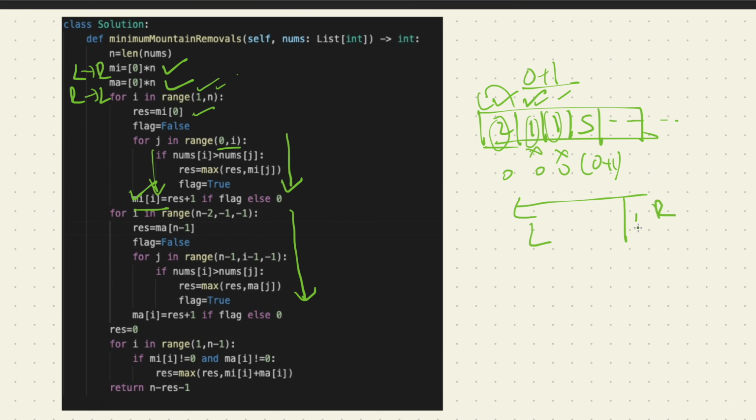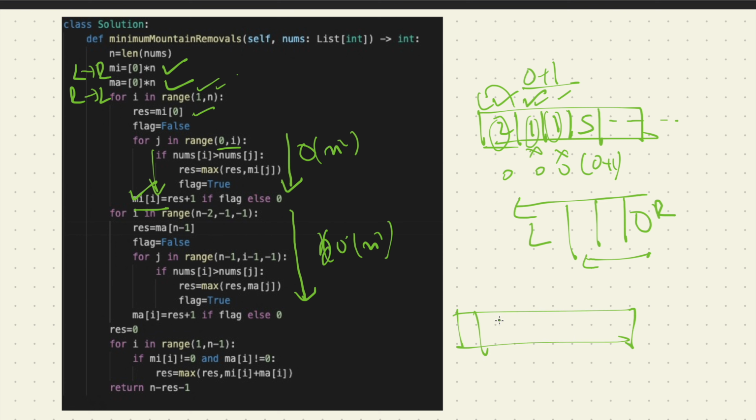This element will always be 0. We try to see for every index we go over, we start from here and go over here, up to here. So all these loops are order of n square actually. Now we look at the peak values possible. Suppose we have this array, we exclude these two because these two can never be the peak, because the peak needs to be in the middle. So we need to look only at these elements.